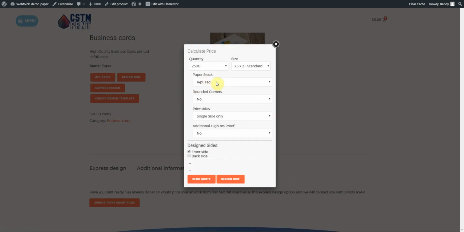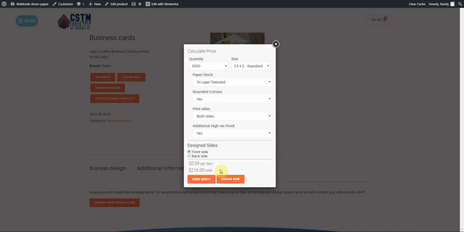Okay, 2,500 cards, tri-layer with rounded corners, printed on both sides. Okay, that did change the price. Additional high-res proof, yes. So now you can see we have an actual price that makes sense.